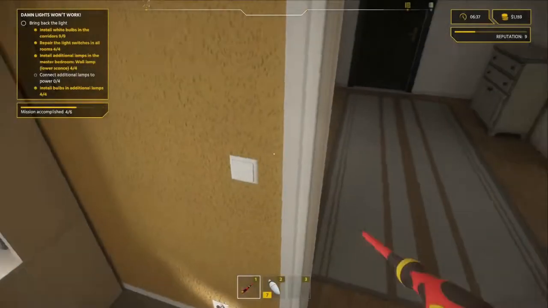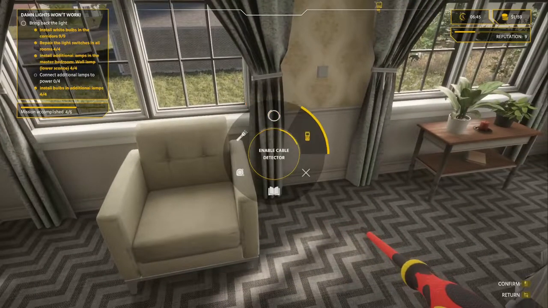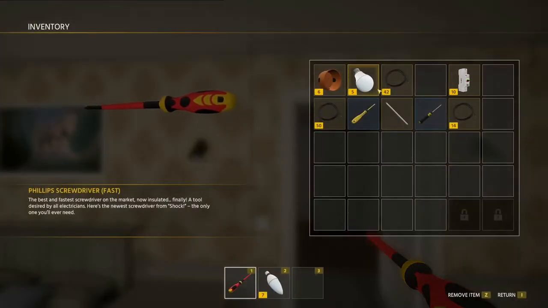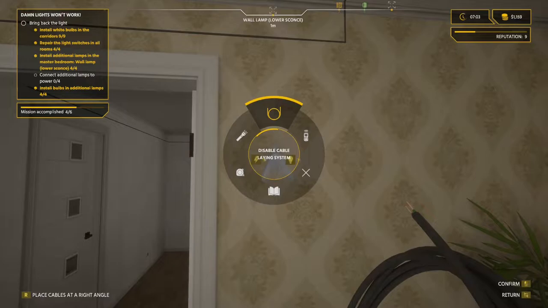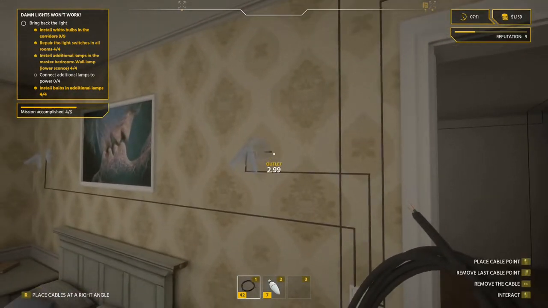Okay, connect the power to the additional lamp. So that's the last bit and probably my worst bit. Okay, get some wire. According to the main mission, we didn't actually need a lot. So let's have a look. So we literally just need probably one that already has power, right?